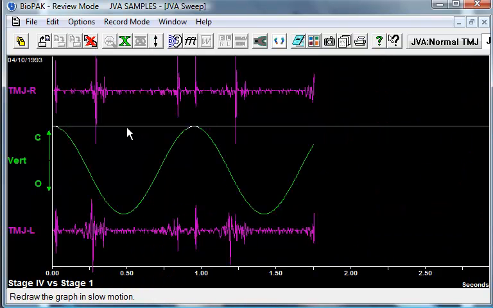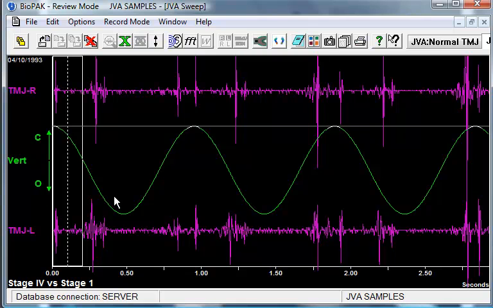You notice here as the patient opens and closes, the green line is open and up is close. As this patient opens, we have a vibration in the right side and a vibration in the left side about 3/4, 2/3 of the way down the slope of maximum opening. Then, upon closure, about 3/4 of the way closed, we have a click in the right and a vibration in the left. Then, at the peak of the waveform, we have the tooth contact, teeth tapping right, teeth tapping left. As this patient opens and closes, we have our opening right and left clicks, reciprocal closing right and left clicks, and tooth contact. Third opening, right-left click, closing, right-left click, and tooth contact.